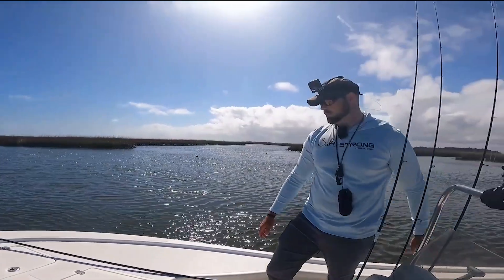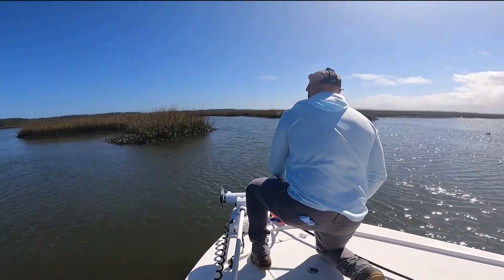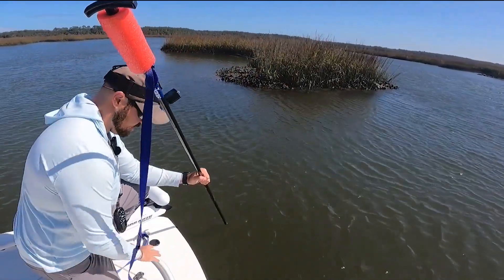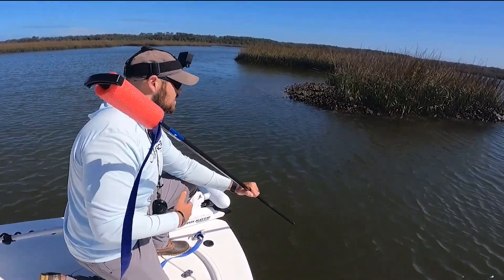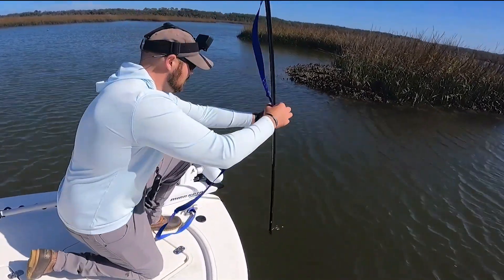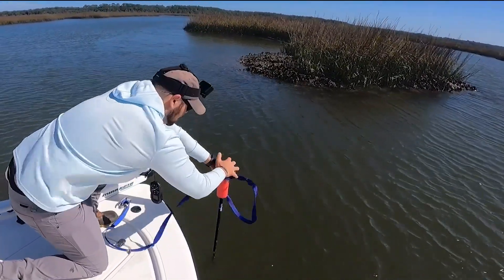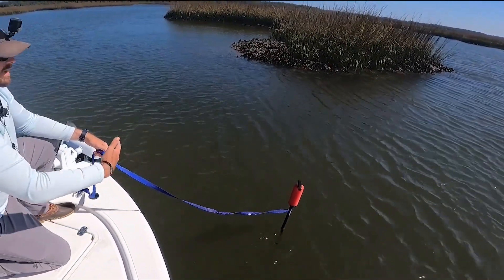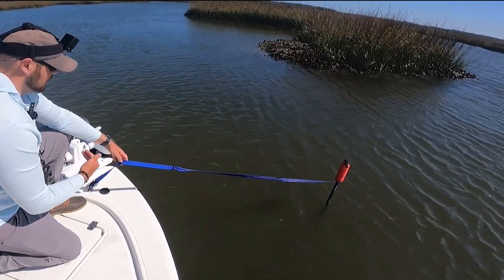I'm in neutral now, so I'm going to get up here to the front. Once you're up here, make sure all the rope and everything is out of the way, grab your stick, get right up there on a good knee and a solid platform. Also make sure there are no other boats around, because once you're up here especially when you're by yourself, a big wake could easily put you over. Now that I'm in the spot I want — boat's not moving towards shore — go ahead and get a good stick right there. The stick is in probably about three or four feet in the ground.